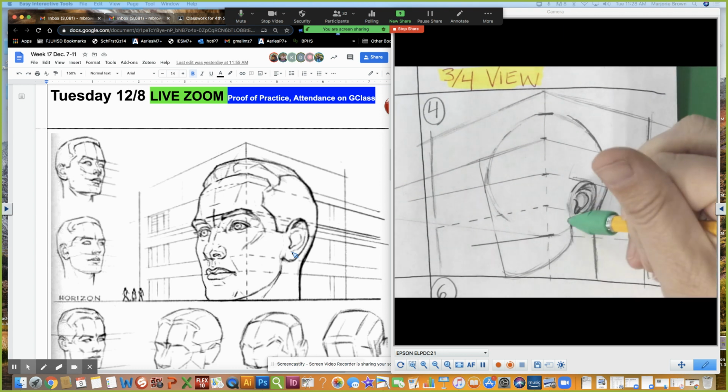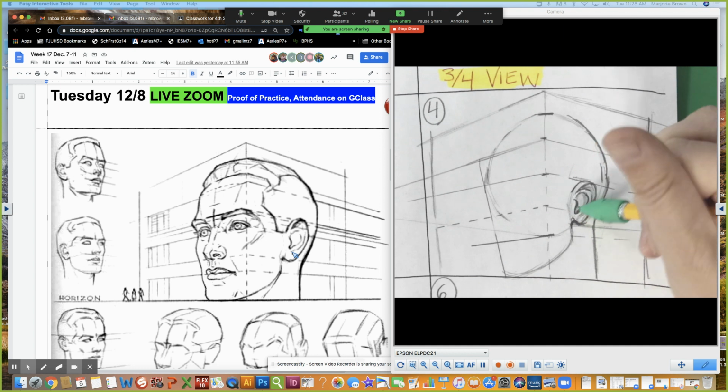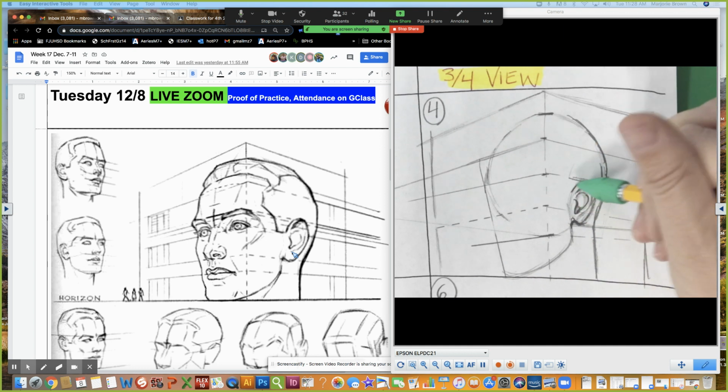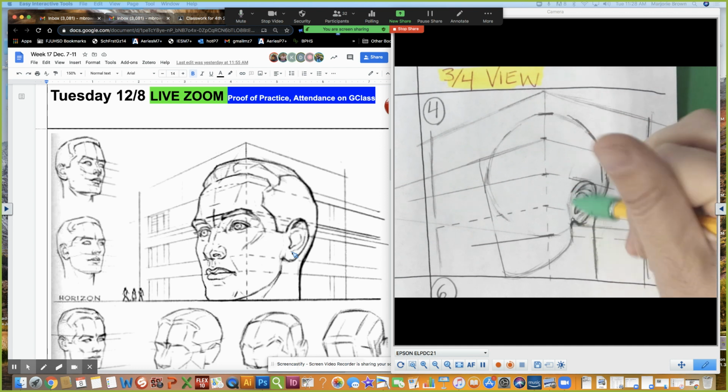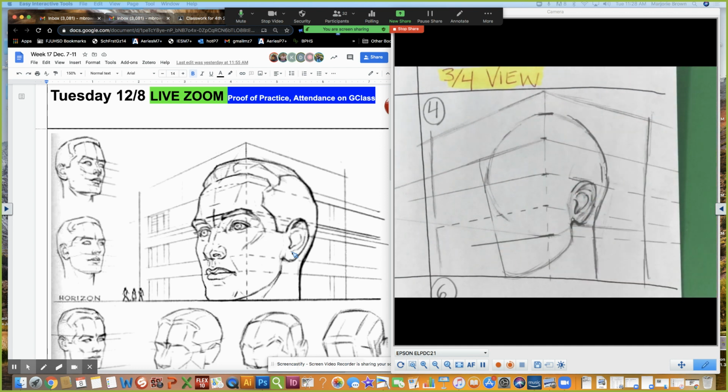Oh, it's a little long. Luckily I have an eraser and I can soften it up. You can soften things up if it's too light or too dark. I don't want to go too light because you guys have to be able to see what I'm drawing. But I'm pretty happy with that ear. It doesn't have any shading, and that's okay. It's fairly accurate. Okay, now we got 18 out of 32 done. Still waiting on half the class.